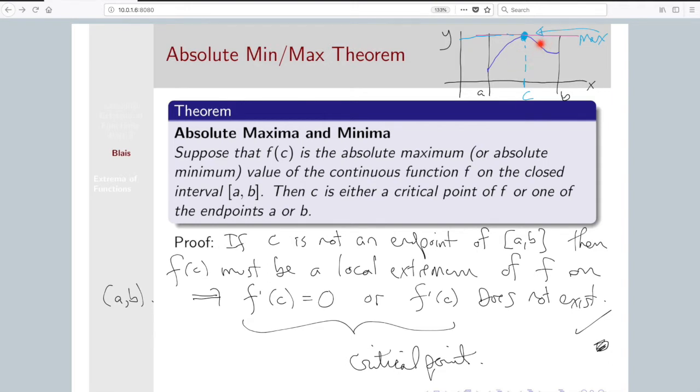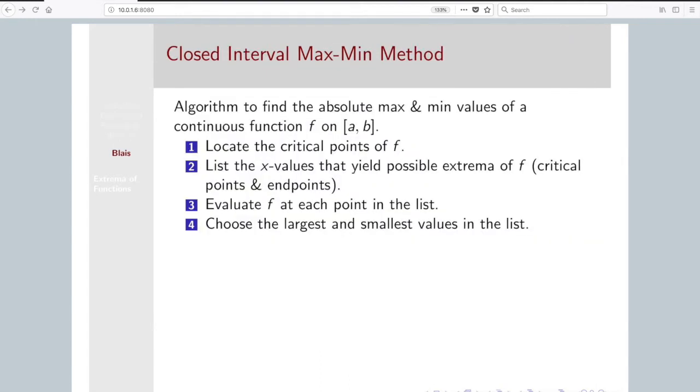The maximum of f, when f is continuous on a closed interval, happens at either an endpoint or a critical point of f. Now let's actually see this all come together in action here. And it comes together in the following method. So using all of these results, for given f continuous on [a, b], how do we find the absolute maximum value and the absolute minimum value on that interval?